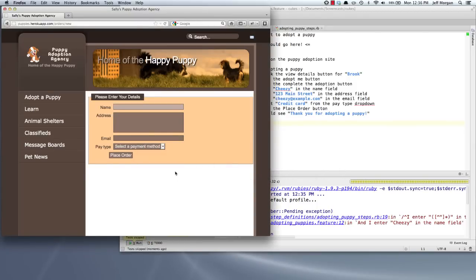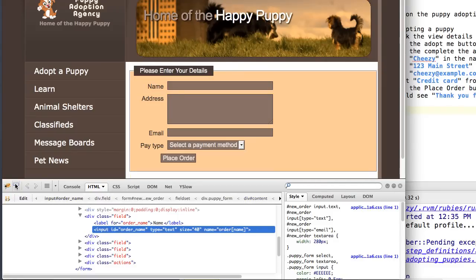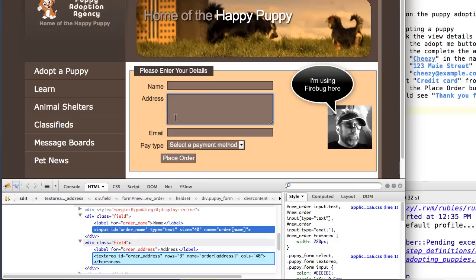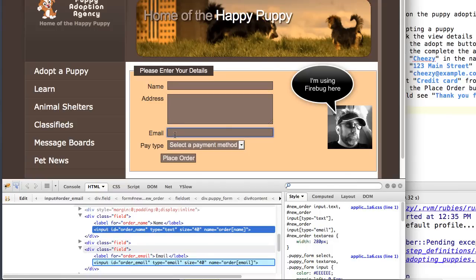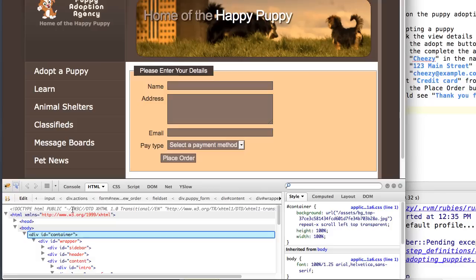This is it right here. As you can see, it has a few fields that need to be filled out. It has a button that needs to be clicked. Let's inspect this just a little bit. So as you can see, we have your basic input fields. Here's the name field. It has an ID. If we trace through the remaining elements that we need to interact with, they all have IDs as well, except for the button, and it has a value that we might be able to use to help us locate it.